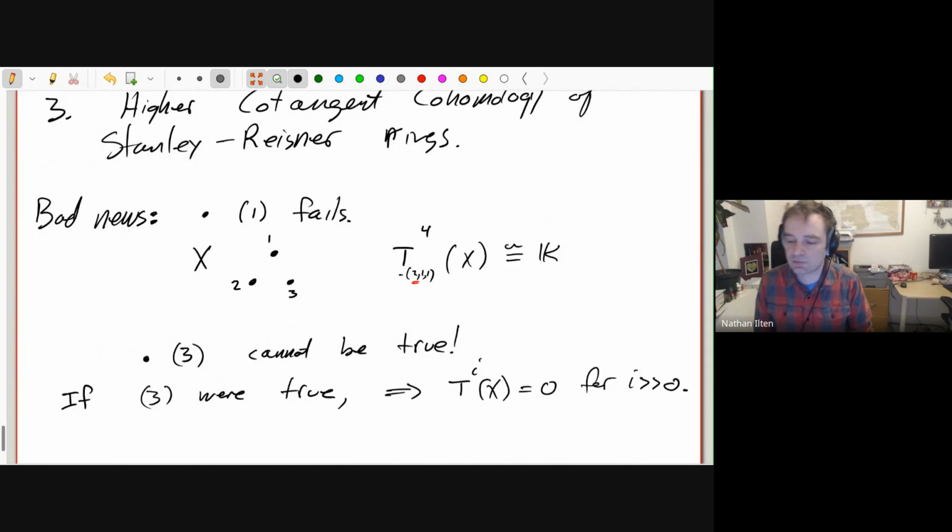So this is very much connected to this result I mentioned earlier of Ramov, that you always have to add generators in arbitrarily high degree unless you have a complete intersection. And so there are certainly examples of Stanley-Reisner rings where you have cotangent cohomology in arbitrarily high degree. And so this prevents any statement like 3 from having a chance of being true. Okay, so that was the bad news. So let's talk about some good news instead.